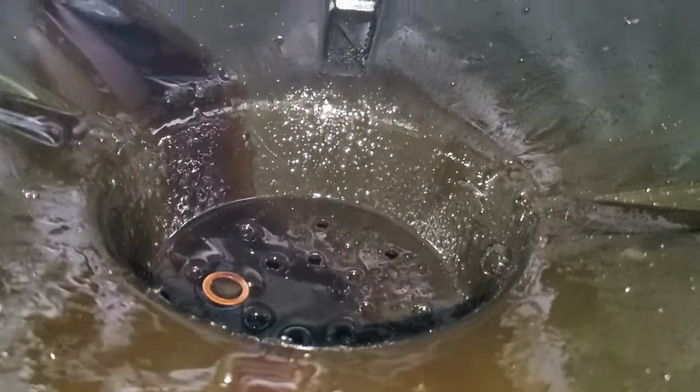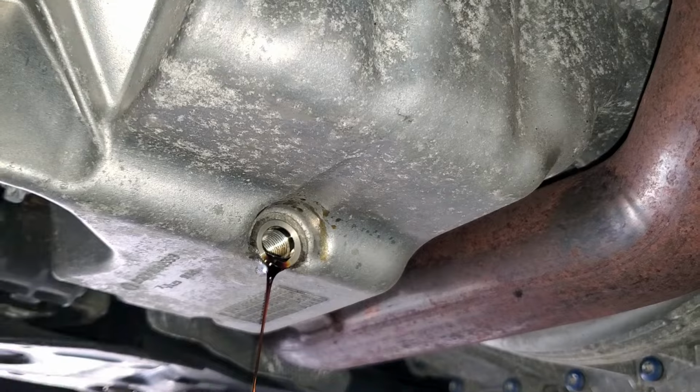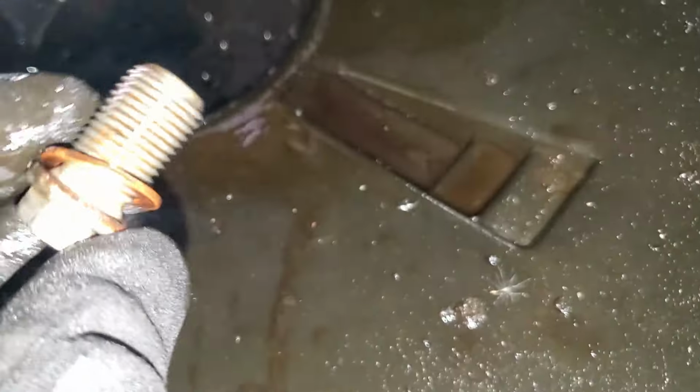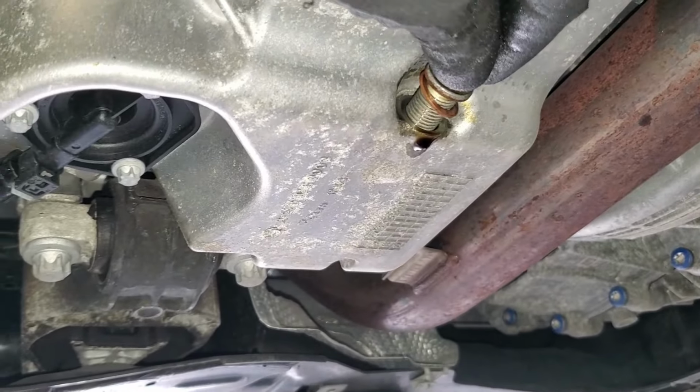And then, guys, this drain plug, it always has a seal. Do not forget to include it when you're putting it back. So you make sure all this oil drains out, all of it. Once it does finish dripping, the oil comes as drained. So you just come right here, you put this back.